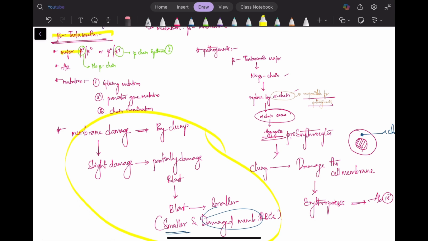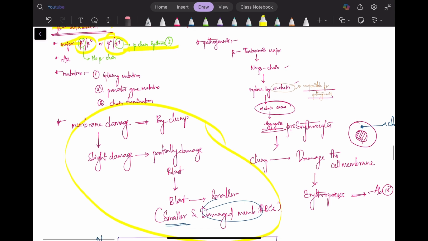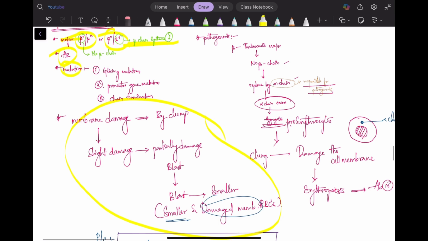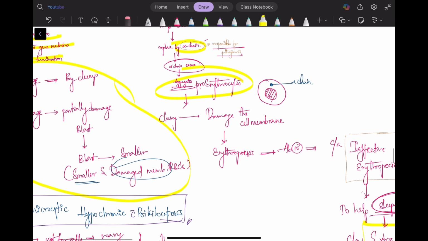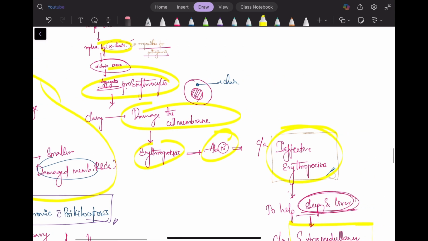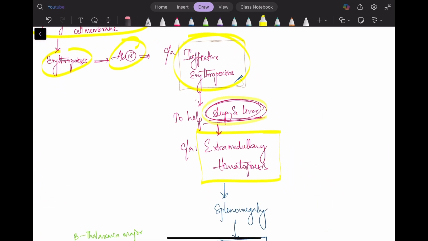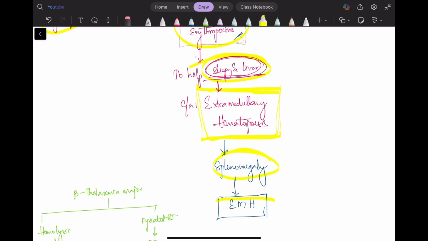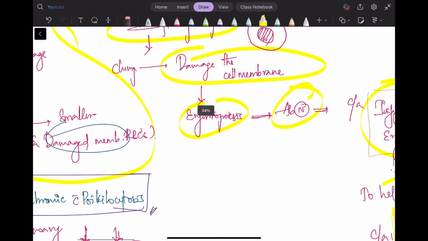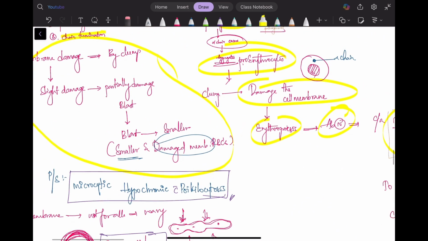So beta thalassemia, we have major, then minor. Then in major we'll see this and we discussed this in detail. This is an autosomal recessive mutation. We have splicing mutation, promoter gene mutation, chain termination. Then we discussed pathogenesis, where alpha chain will be in excess, which leads to aggregation of precursor erythrocytes, which leads to membrane damage and erythropoiesis abnormality, which leads to ineffective erythropoiesis, where it will be helped by the spleen and liver, where extramedullary hematopoiesis is seen. At last it leads to splenomegaly, and extravascular hemolysis will be seen. I hope that is clear.